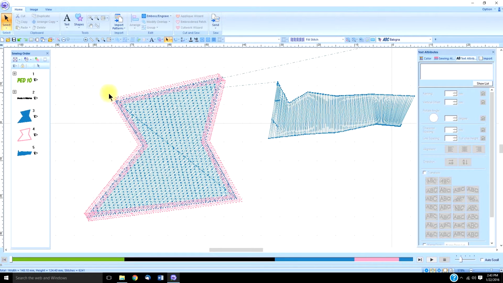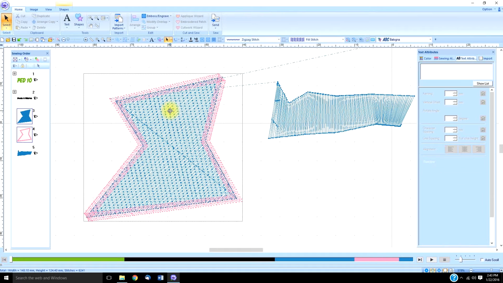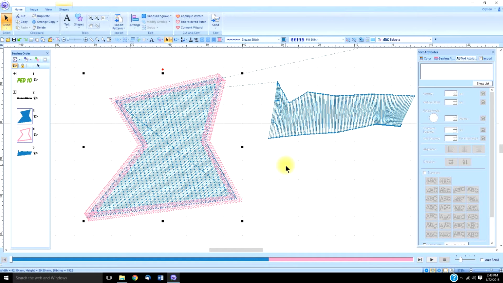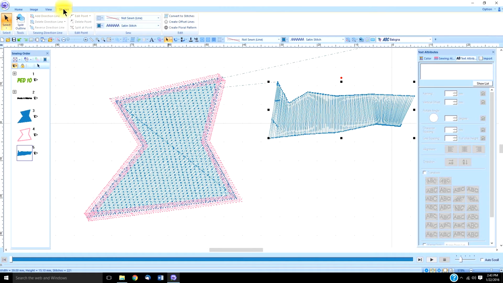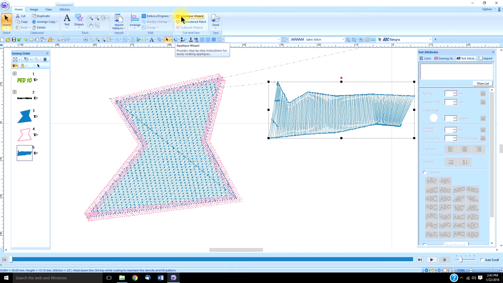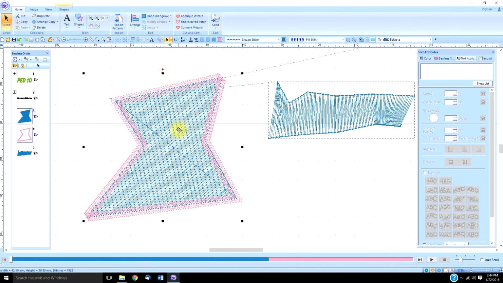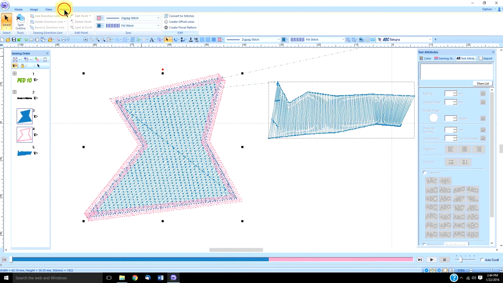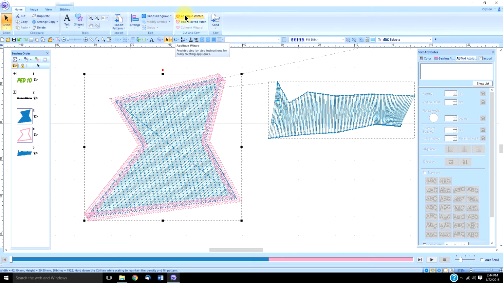So you notice when I click on an object, the Shapes tab will come up. You see, and when I click outside, it's gone now. So I'm going to click on this manual punch I entered, and now the Shapes tab has come up. And I can convert that manual punch to stitches. And I know that it's in stitches because it has this little fine black dotted line around it. The same with the region or closed path. We see the Shapes tab show up, and we're going to convert it to stitches.